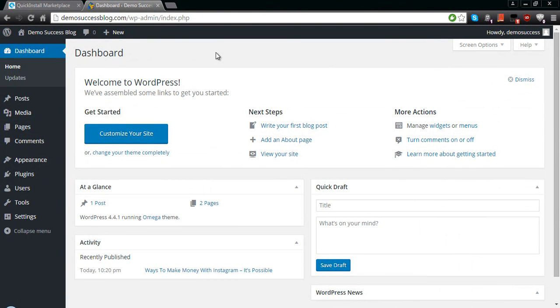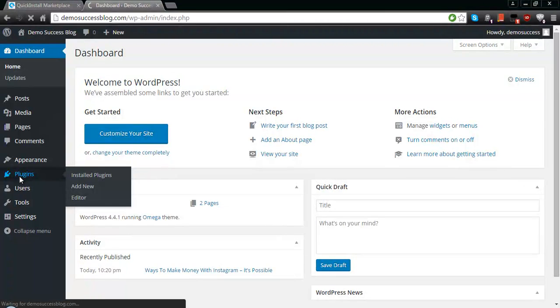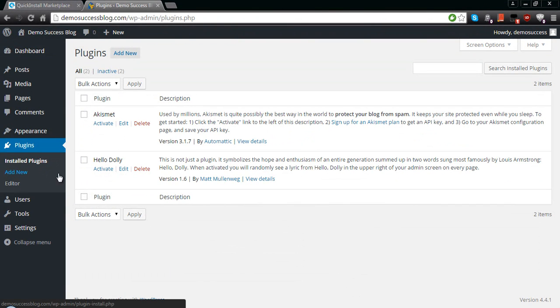Alright, next thing I'm going to show you how to do is set up a plugin. You can go down here, click on Plugins, and Akismet, this automatically comes with WordPress. It's a plugin that is going to protect your blog from comment spam. A lot of times people will use computer programs and bots to spam millions of people's blogs with links back to their own site. So this Akismet plugin will protect you from that.